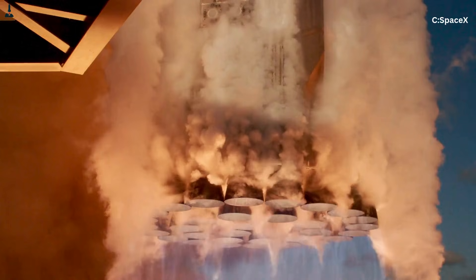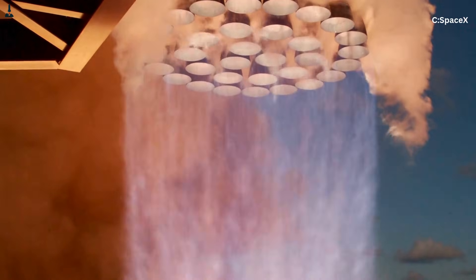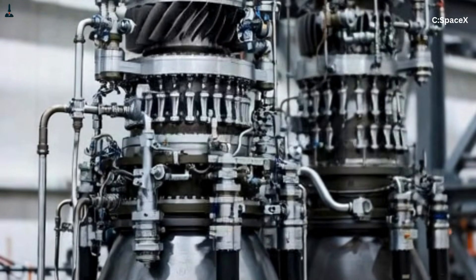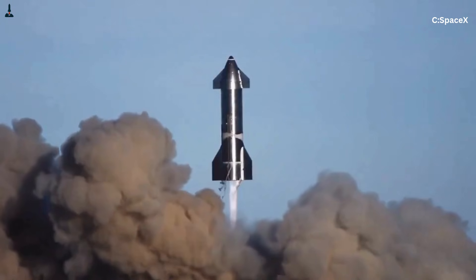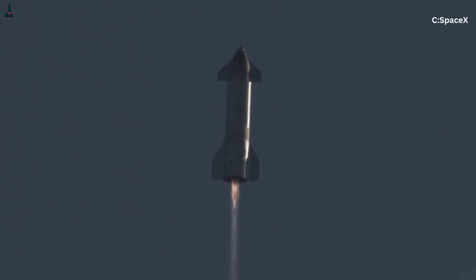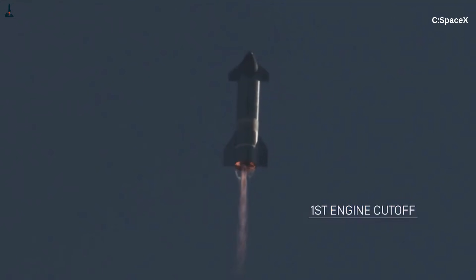Now we reach one of the most fascinating effects: turbopump vibrations. Every Raptor engine has two turbopumps — one for methane, one for oxygen — and these pumps spin at around 30,000 revolutions per minute. They create pressure pulses inside the engine which travel down into the nozzle. Normally one engine's pump oscillations don't matter much, but with 33 engines all generating oscillations at slightly different frequencies, a massive interference pattern forms. When two frequencies match briefly, the plume flashes or brightens momentarily. When they clash, the plume distorts in sharp bends. Sometimes you see rhythmic pulses running down the flame — that's the turbopumps creating harmonics. It is almost like watching a musical instrument play, except the instrument is 122 meters tall and the sound is being made by pressure waves. The plume is the visual representation of those oscillations — you could say the wobble is Starship's heartbeat revealed in flame.